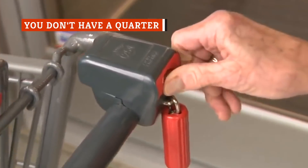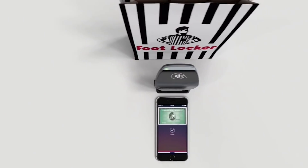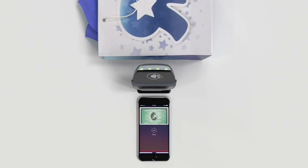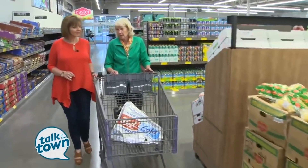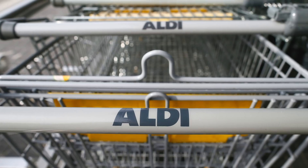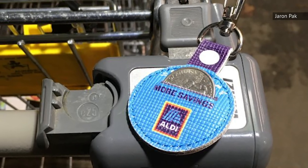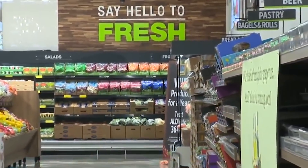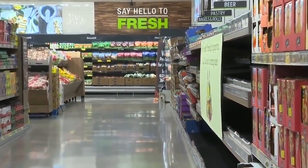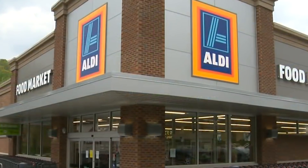The self-returning carts are an iconic part of the Aldi experience. In a world of credit cards and Apple Pay, where cash has become virtually unnecessary in most places, that initial walk from the car to your local Aldi door still brings with it the requirement to dig up a quarter. That's why getting an Aldi quarter holder for your keychain can be the right move. It guarantees that as long as you have your keys with you, you won't have to be that one customer carrying way too many things around in your arms. Plus, having this nifty doohickey dangling from your keys is the perfect way to send the signal to everyone around you that you mean business at Aldi.